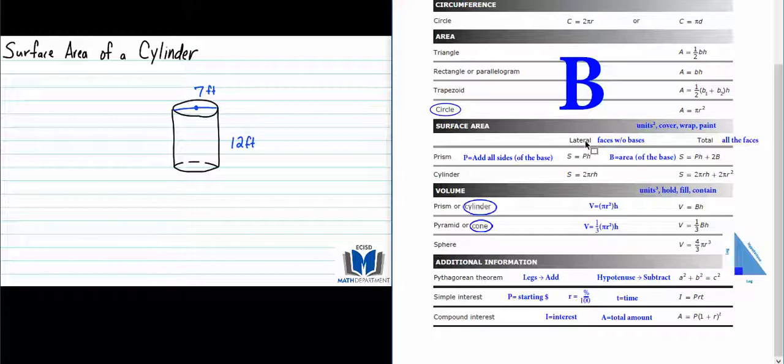Now, for right now, we're working at a cylinder, and instead of choosing one or the other, what I want to do is I want to work out both. So know that there is two types of surface area. There's total, and then there's lateral. So let's go ahead and start by writing in our formulas, and I'll start with total in this case. And we want to go ahead and use that formula. Now, this formula is easy. If you look at the formula, the only piece I actually need is R and H.